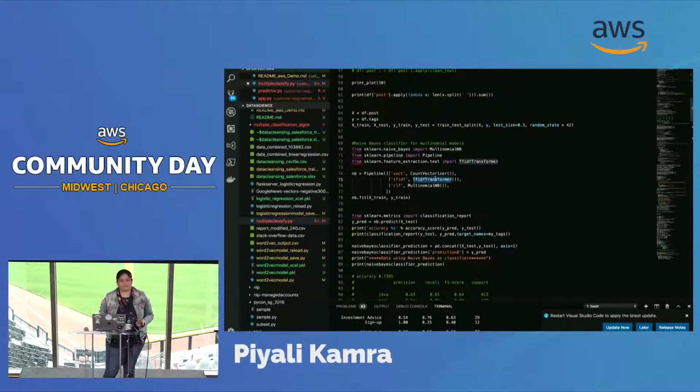Why we use this is we found that there are certain words like he, she, is, the, a, words like this which are probably present in almost each and every document. But these words really do not affect the prediction of the document in any way. They do not affect the sentiment of the document in any way. So that's why we used a term frequency inverse document frequency transformer. The more times a word occurs in the documents, the lower the weightage you give it, and that nullifies the effect of that particular word in the document. And then we use some kind of a classification algorithm.